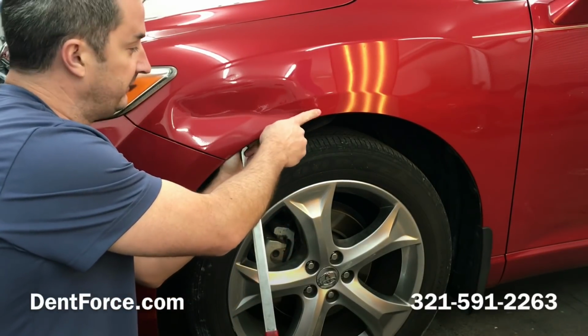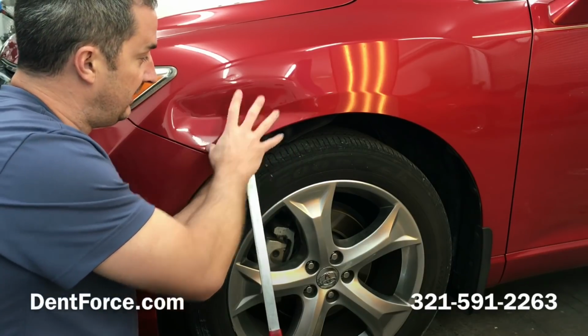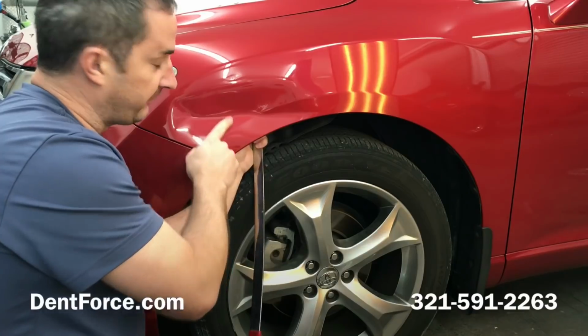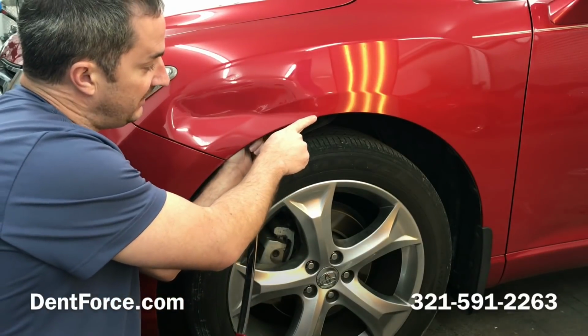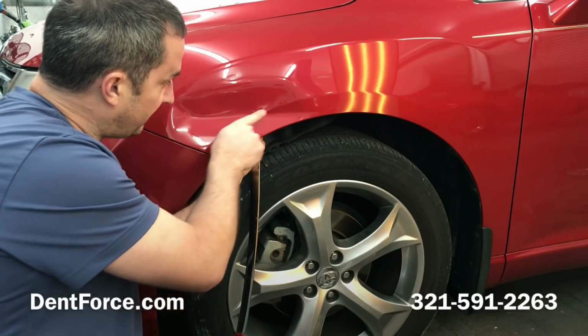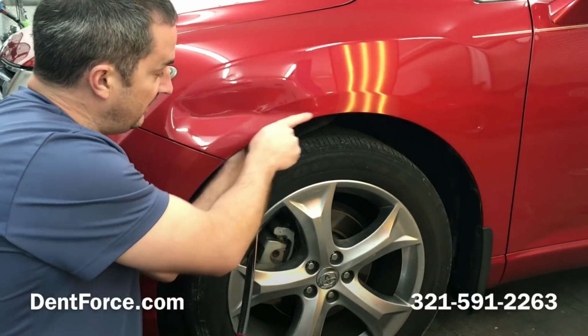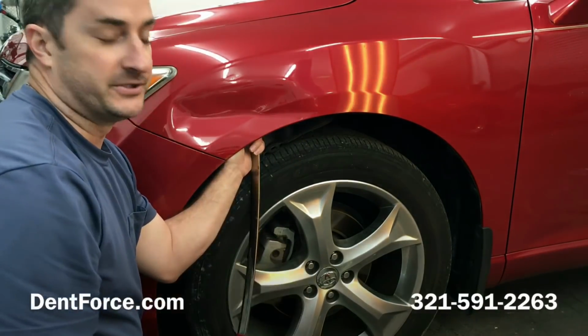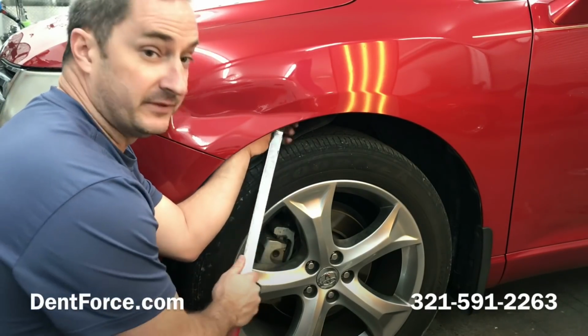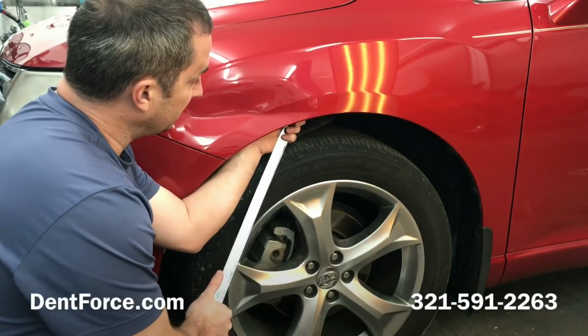It's cooler down here today, and again, heat helps the metal move, stay more flexible, and keeps the paint from cracking. And you don't want the paint to crack because where this has been scuffed has already stressed the paint enough. So one wrong push could just leave splits in it. So I will get started on it now and see how it comes along.